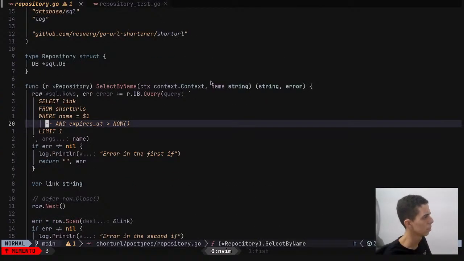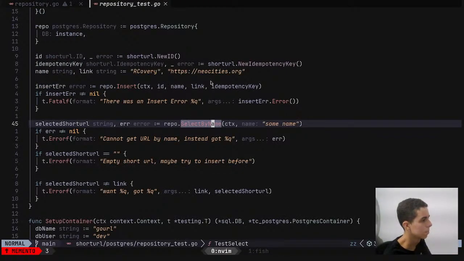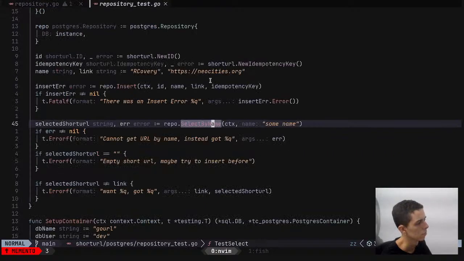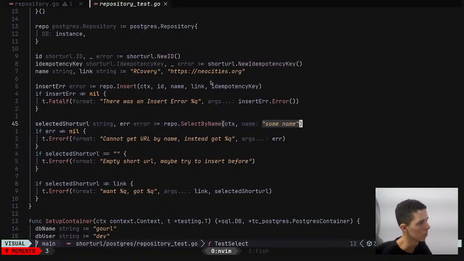What the hell? Oh shit. I created the parameters, but I didn't use them. And the select by name is wrong.